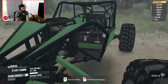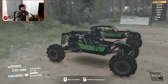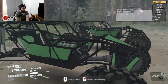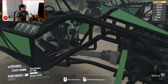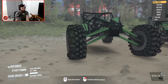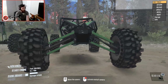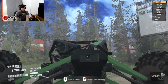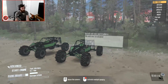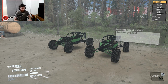Now, there's a lot of really cool modeling on this thing, and it really goes to show not only the quality and time and effort that was put in, but just how beefy everything is. I mean, look at that freaking front drive shaft. The thing is absolutely insane. Now, what's also really cool about this is that it's an independent front suspension buggy, and you can also see you've got a couple of LED light pods tucked away in the front of the rig there.